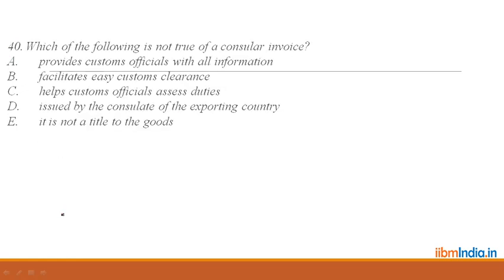Question number 40. Which of the following is not true of a consular invoice? It provides customs officials with all information, facilitates easy customs clearance, helps customs officials assess the duties, and is issued by the consulate of the exporting country. It is not a title of the goods. D is the correct answer.